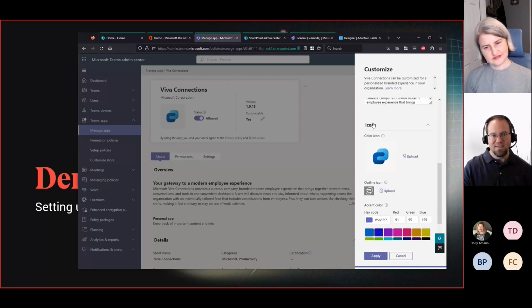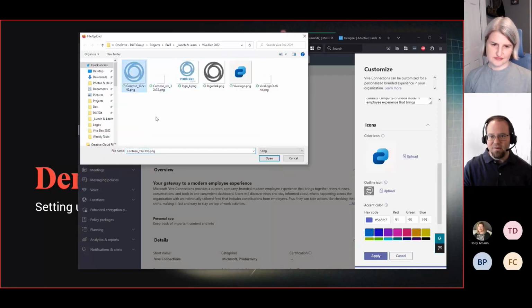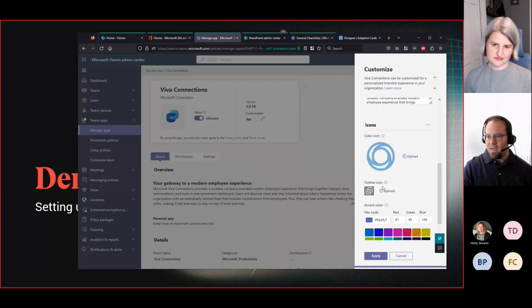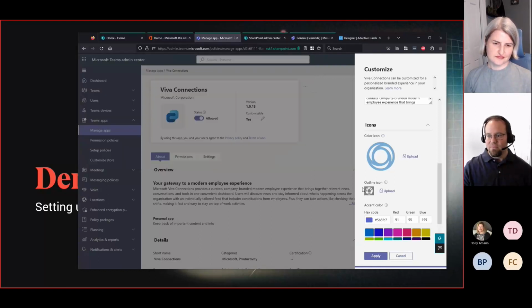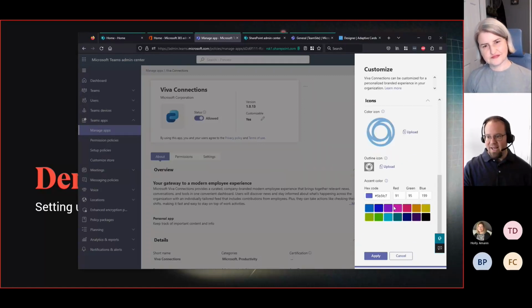And down here is where we can actually set those icons. So I'm going to change this full color icon here to this one here and this outline icon. If I upload this one here, this is just, again, a 32 by 32 white icon with a transparent background. And Teams will actually take care of coloring that icon to match the same style within that Teams app. So change my icon. This accent color really honestly doesn't show up hardly anywhere, so you really don't need to worry that much about it.